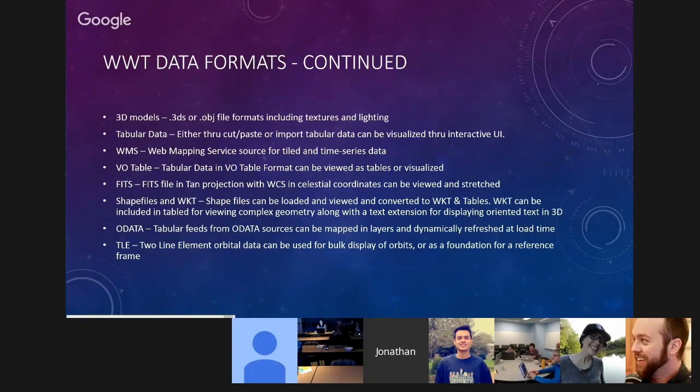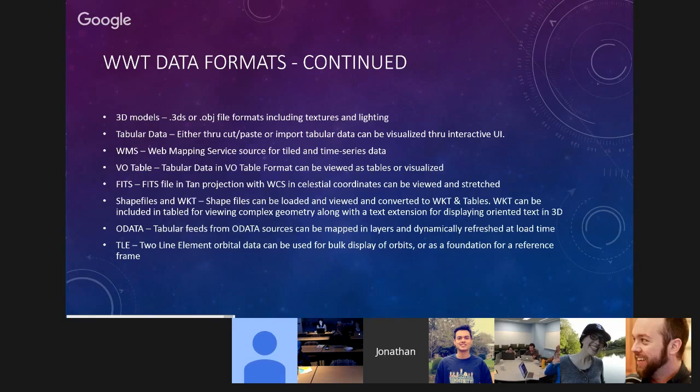So say you have a simulation of the cosmic structure or something, and you want to create surfaces for these. You could just output the vertices and the indices for the triangles and the textures that you want to display on this, and then just output them as text, and then use the LC API or just file open to be able to open up these files and view them in Worldwide Telescope.